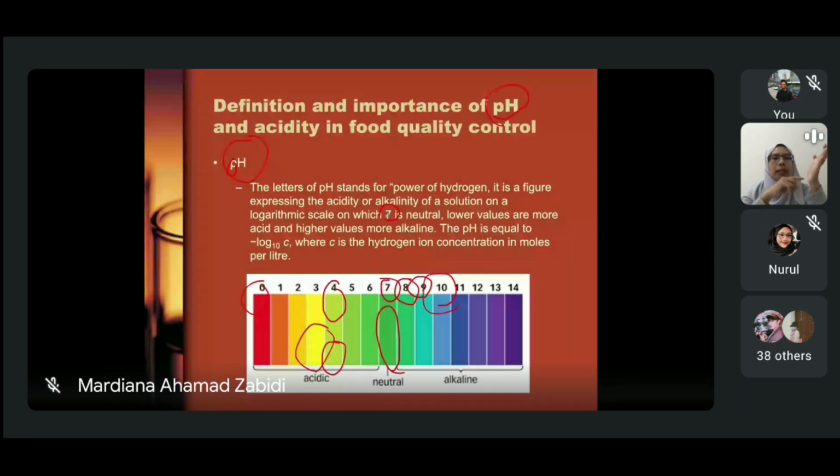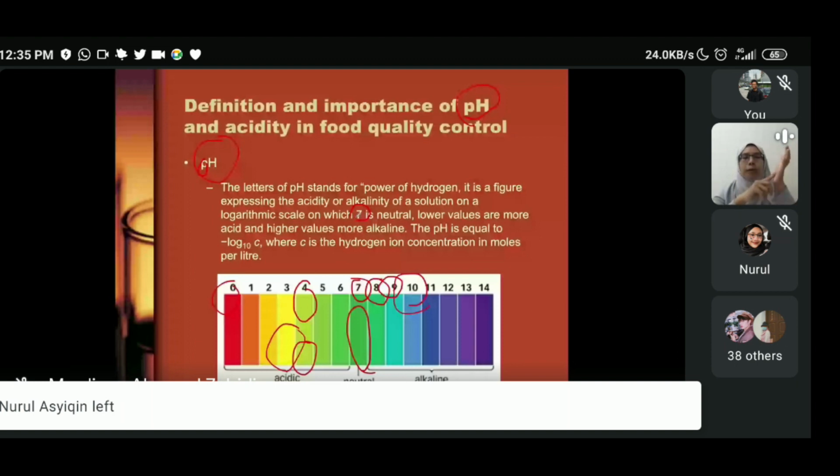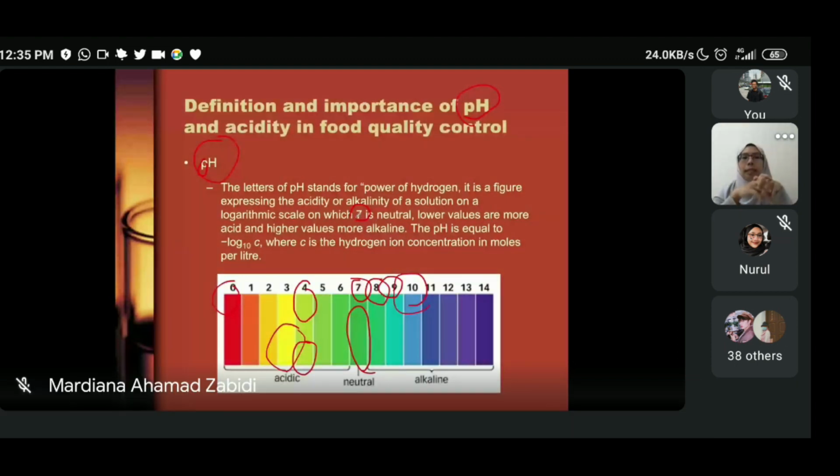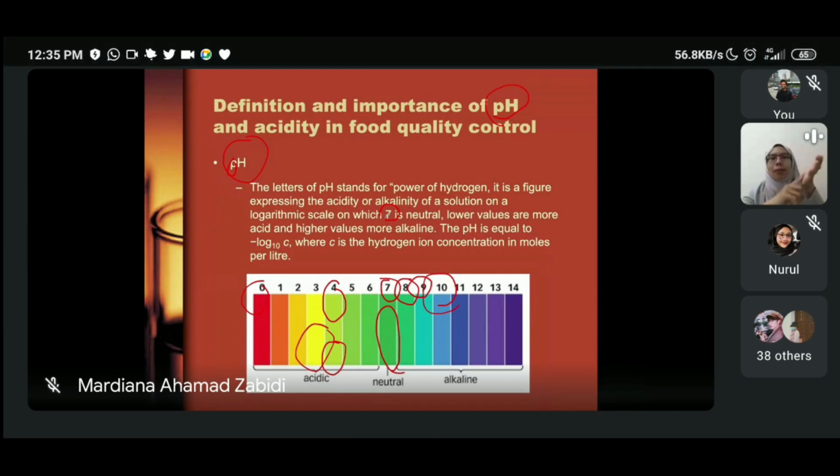Untuk pH meter, if they are able to measure up until 2 decimal places, macam 0.01, contoh the pH of that particular solution 0.01, maksudnya that particular pH meter is very accurate. Kalau katalah setakat dia tunjuk 1, 2, 3, kita tak tahu in between 1 tu berapa value after that, 1.1 ke, 1.5 ke, 1.45 ke. So the best one to get is the pH meter that can give you accurate numbers.